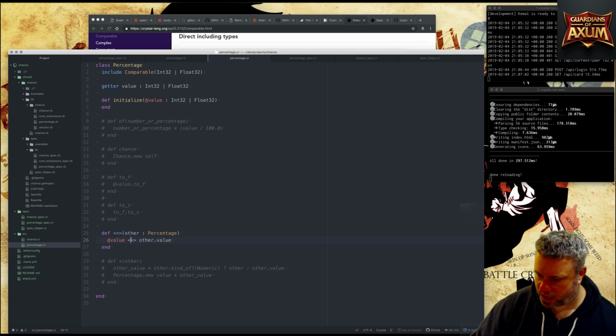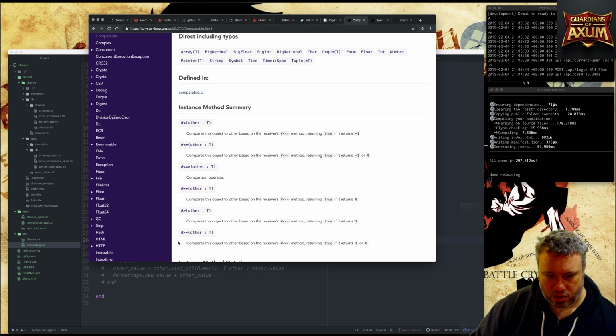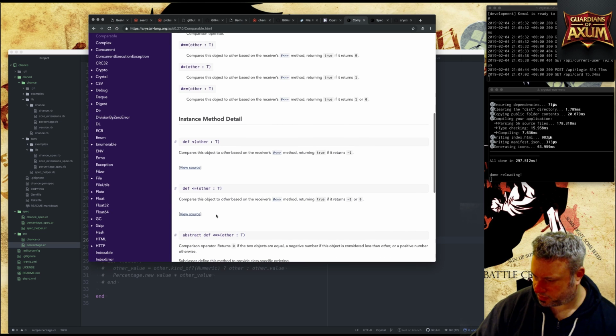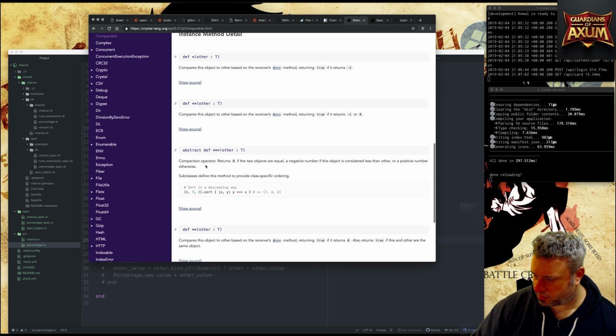Well, that's just passing it down, and the value should be int32 or float32, and other dot value should be an int32 or float32. So it kind of feels like that should work. Returns 0 if the two objects are equal.